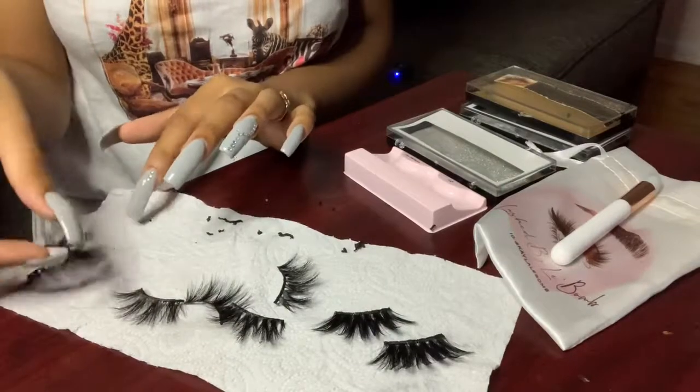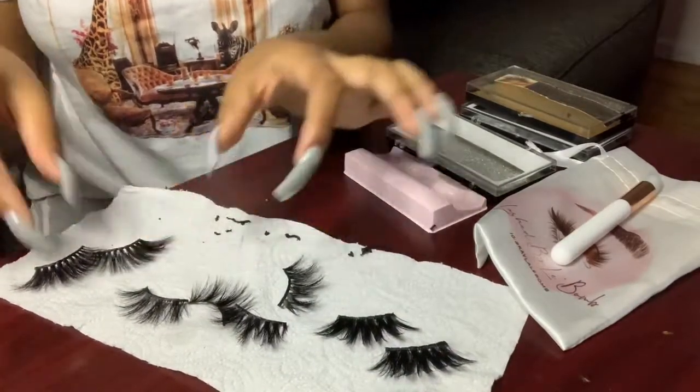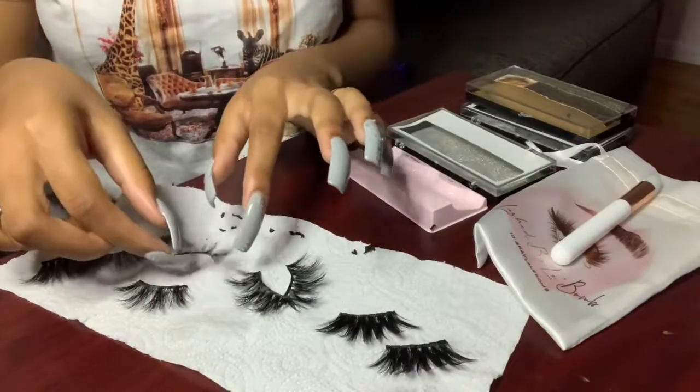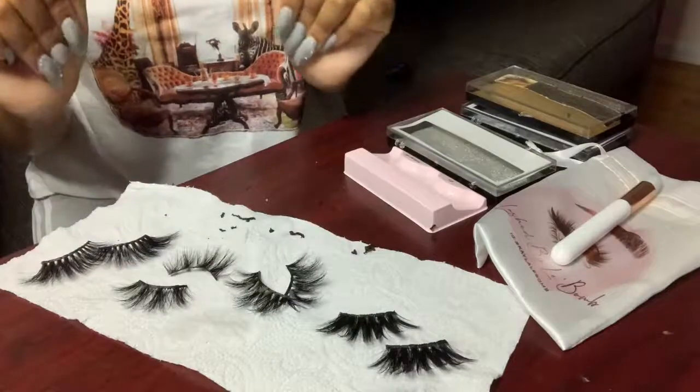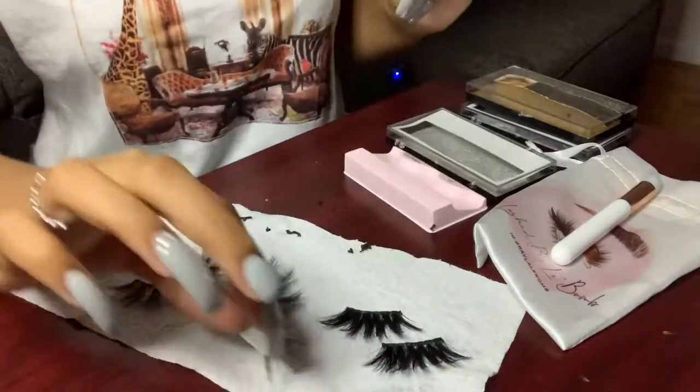Super clean. I can wear them as many times as I want, clean them as many times as I want, and they will still look great. Only using the LaBomb shampoo. You cannot use any other shampoo, any other soap. It has to be Lash by LaBomb.